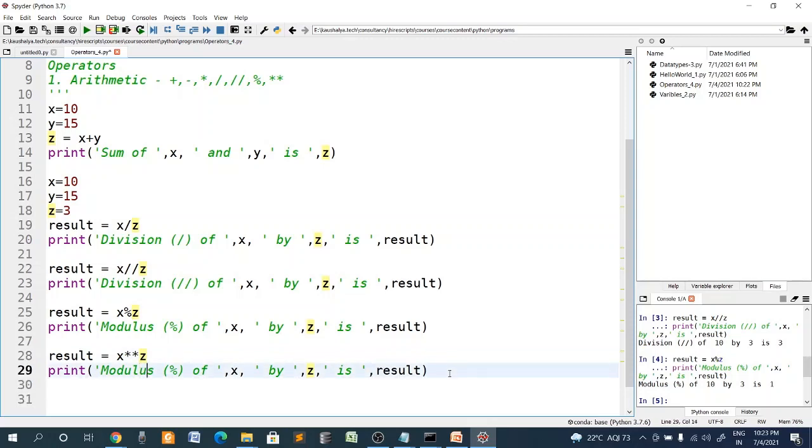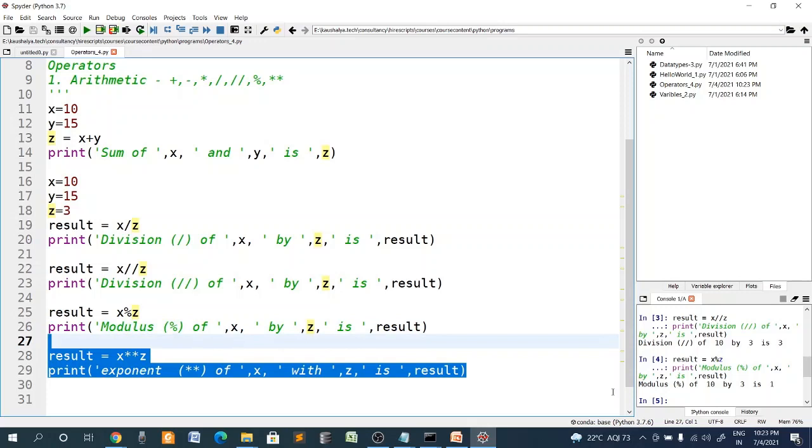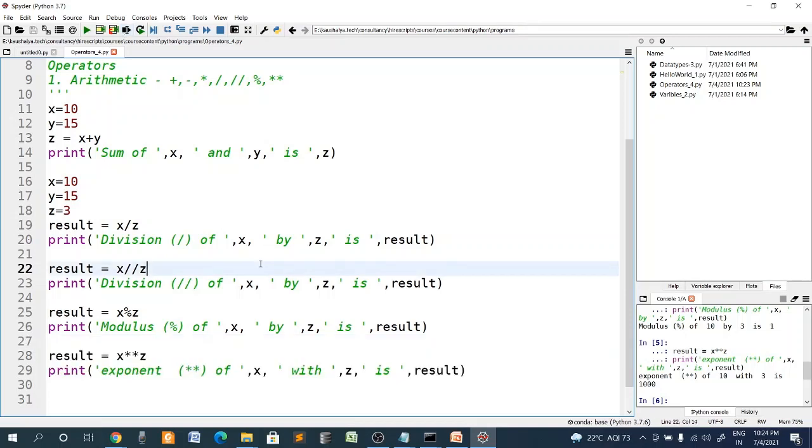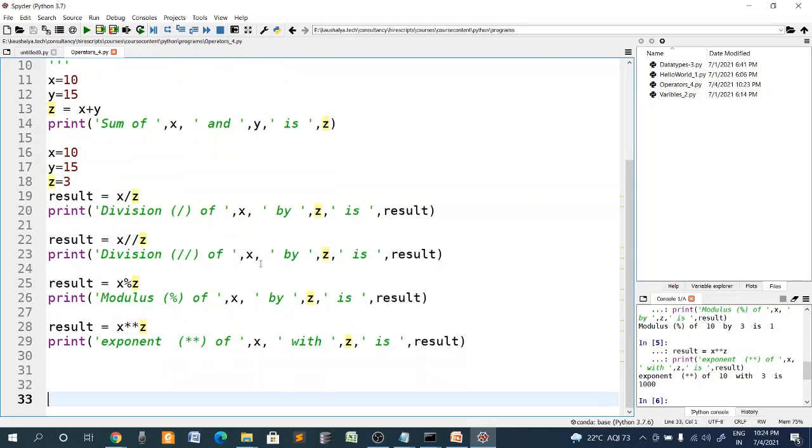So that's power, or exponentiation, exponent of X with 3, Z. So it will be 1000. Like this, we can use the arithmetic operators. So let me take up the other operators.